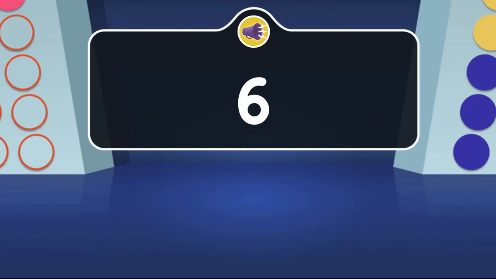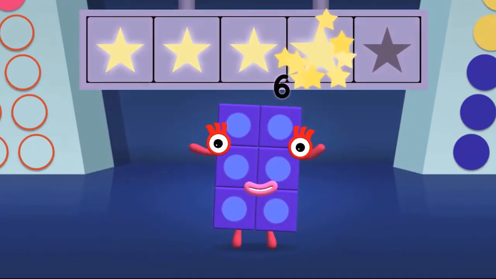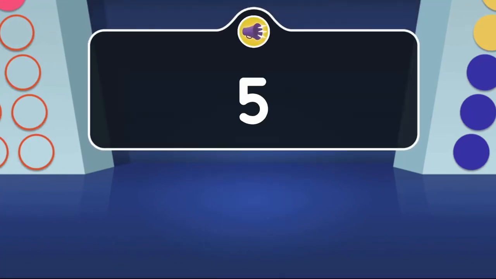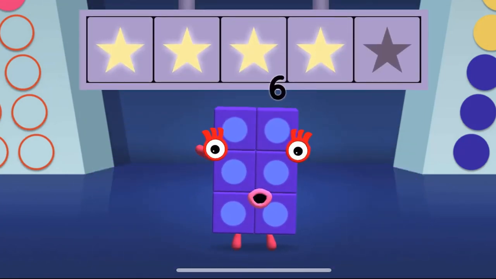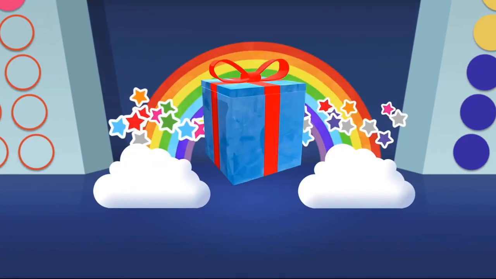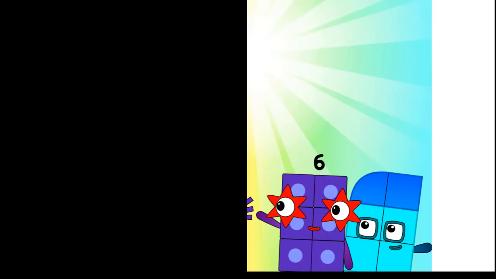6 rolls a 6. Can you find it? You won 4 super shiny stars. Which number blocks can make 5 together? Woohoo! You won 5 super shiny stars. Well done! You've unlocked a sticker. Hooray!